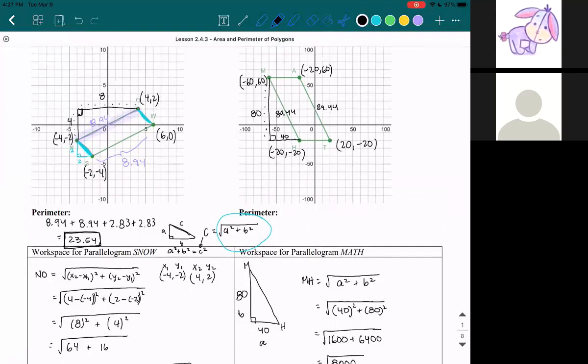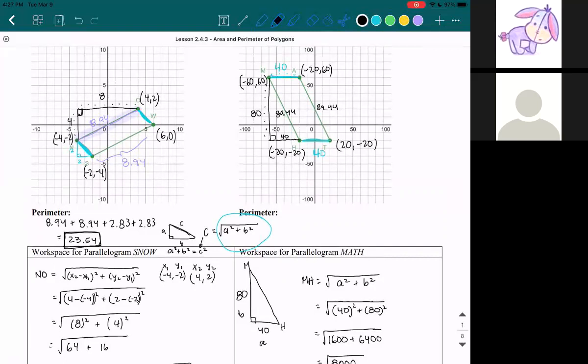Now, what about the blue lines, these lines? Well, luckily for us, they lie flat on the axes, so we can actually just count these boxes. We don't have to use another triangle or another distance formula. We can, but we don't have to. 1, 2, 3, 4 boxes long. Remember, each box is worth 10. So this is 40, and this is 40. Because on a parallelogram, the opposite side is the same length anyways.